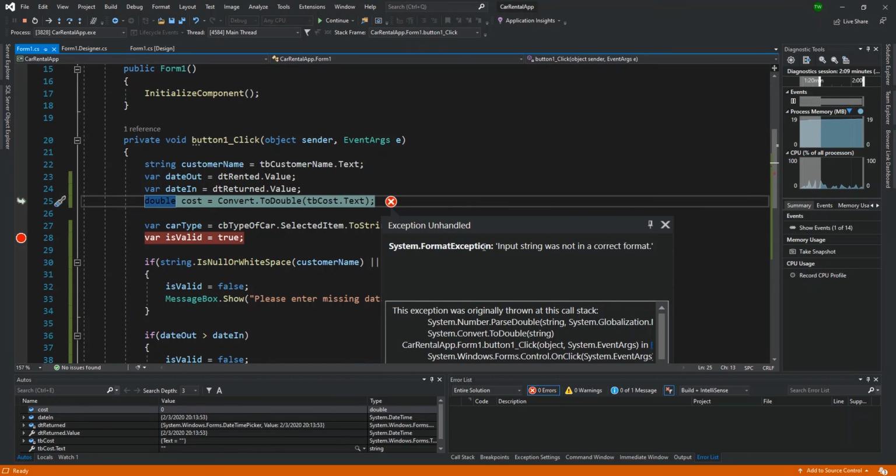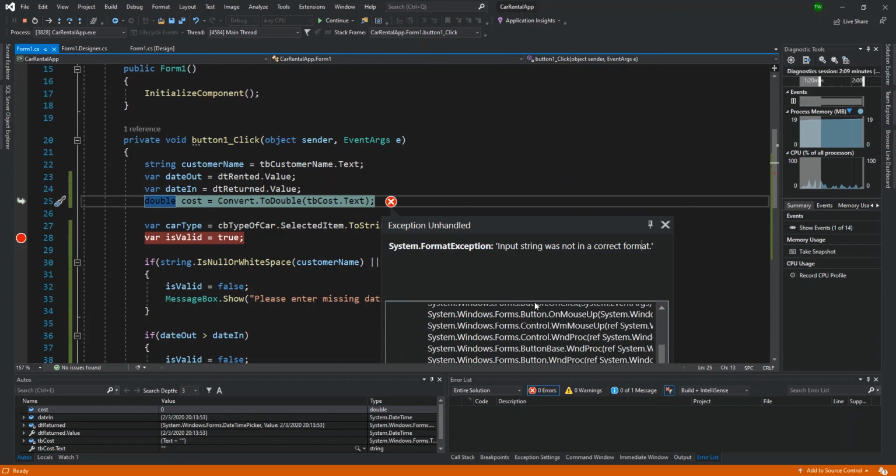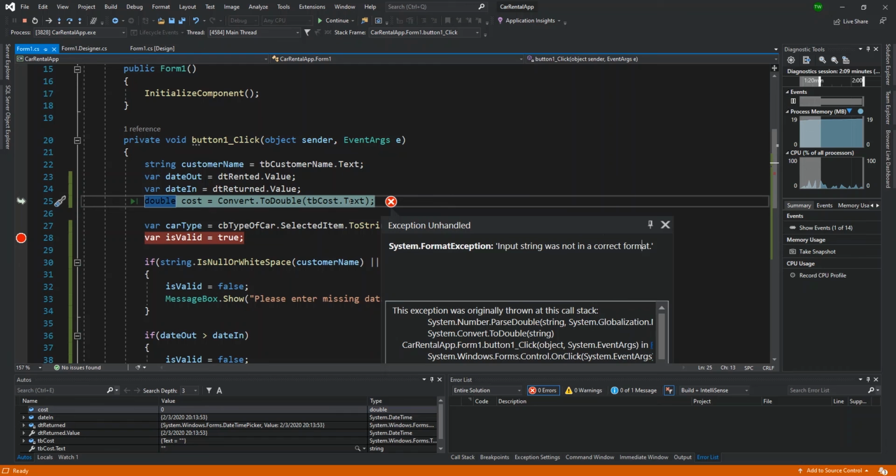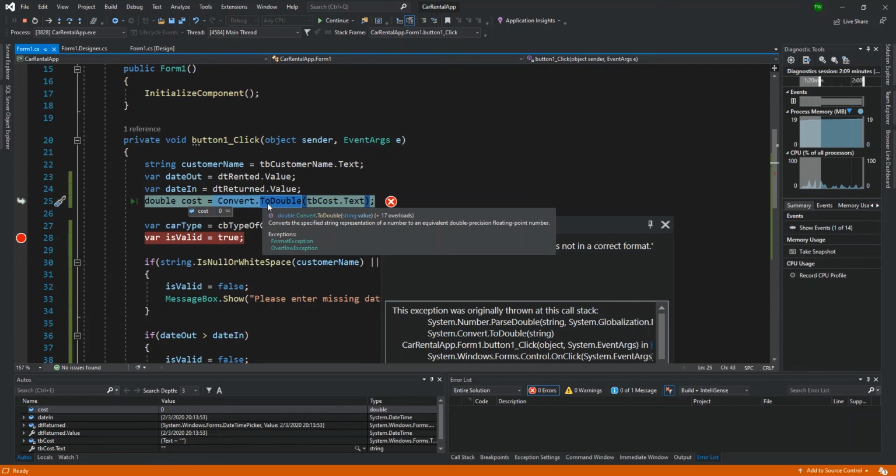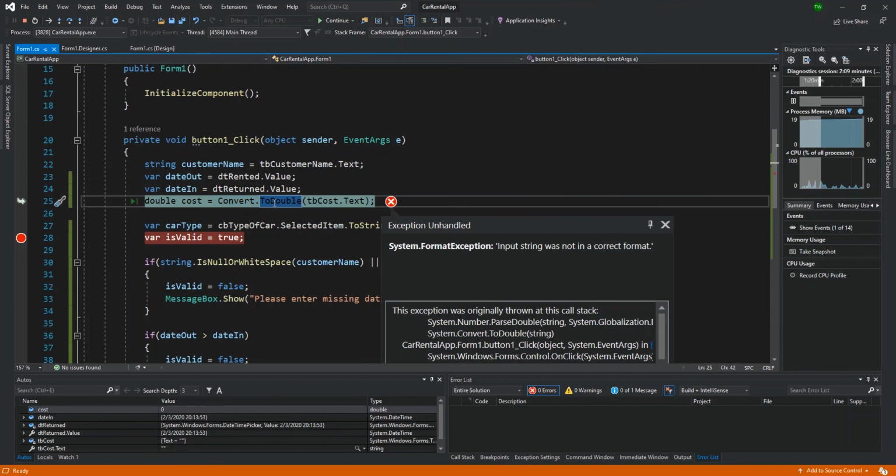So we're getting a format exception where it's saying the input string was not in a correct format. All right, so what is happening here is that we did not provide a string for the cost, and then it is trying to convert it to double. So essentially, this is saying that I cannot convert nothing to a number. Yes, as a human, you're probably saying, but nothing as a number is zero. But the computer is seeing zero as something and nothing as literally nothing, right? So it is saying here that I cannot do this conversion. I don't know what to do here.